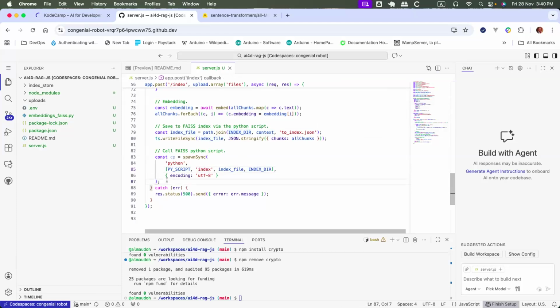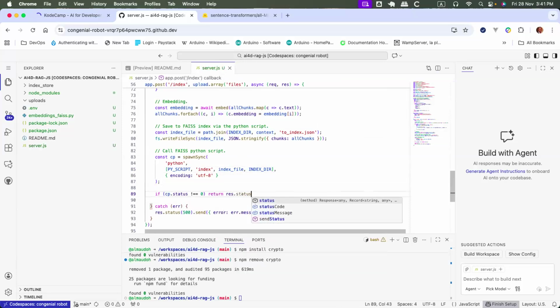Yeah, one other thing I forgot. If the spawning is not successful, that is, if the status is not 0, that means it's not successful. Then we send the 500 again, right?